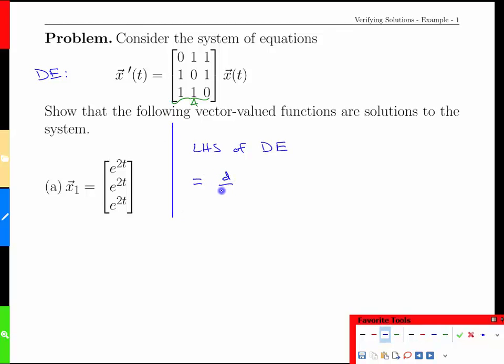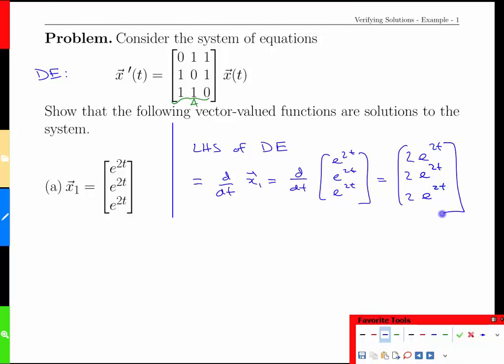The left-hand side is just the first derivative of our x1 here. We said this is our x1, so we take the derivative, and it'll be element by element of e to the 2t. And that will be a collection of 2, 2, and 2 e to the 2t. If you want, you could write this out as 2 e to the 2t times the vector 1, 1, 1. Sometimes it'll be helpful to write it this way, other times it's tidier, I think, to write it that way. Just know that both are perfectly equivalent because we can multiply this in and we would get that vector there.